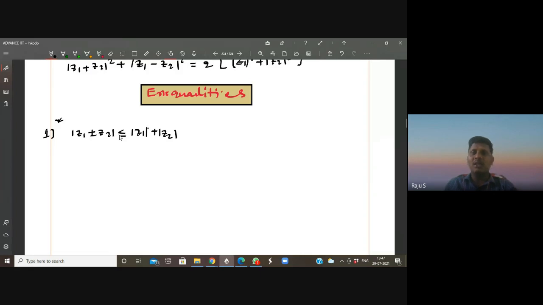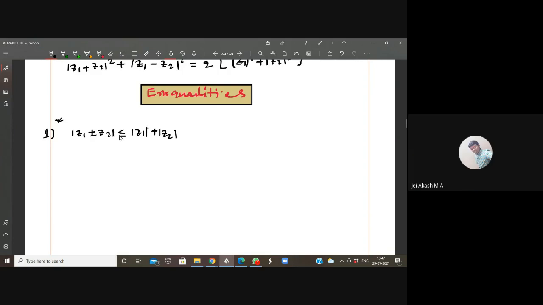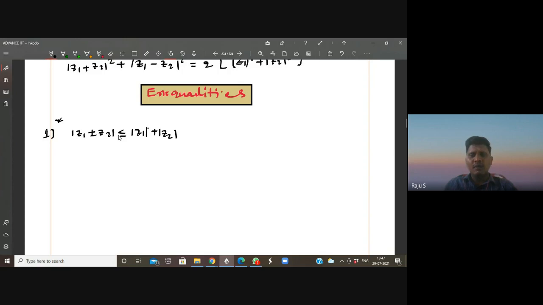Okay, why is it known as the triangle inequality, sir? Why is it named triangle inequality? We are representing it like in geometry also. In geometry, we are going to find orthocenter, circumcenter, centroid, incenter, excenter. All that concept with the help of complex numbers also we will find here. This belongs to the triangle inequality. This we will discuss in vectors also, in complex numbers also, and in geometry. The concept will be the same.